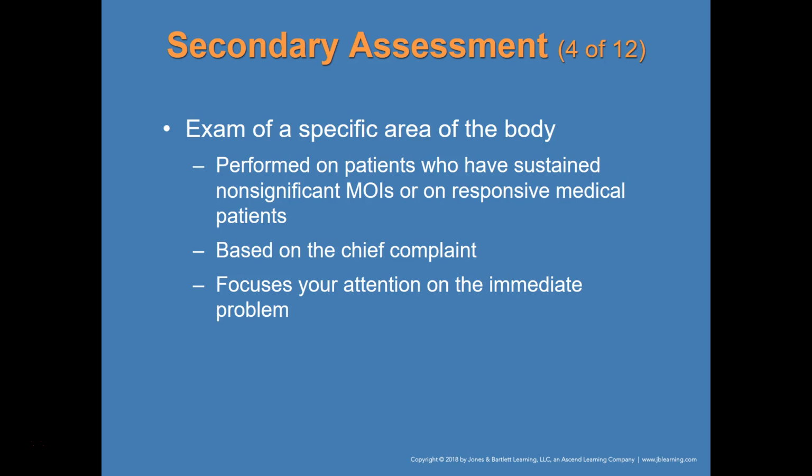It focuses your attention on the immediate problem, and it's based off the chief complaint. But remember, you don't want to get tunnel vision and just be going down their one issue. You want to give them a full assessment. You don't have to do a full head to toe every time, but if that patient's complaining of chest pain and they have a history of congestive heart failure, we want to see, do we have any swelling in the extremities? So like we talked about, don't get tunnel vision. But when you get these patients that are only complaining of the one little thing, we can do a more focused exam. We can look at that more than anything else.